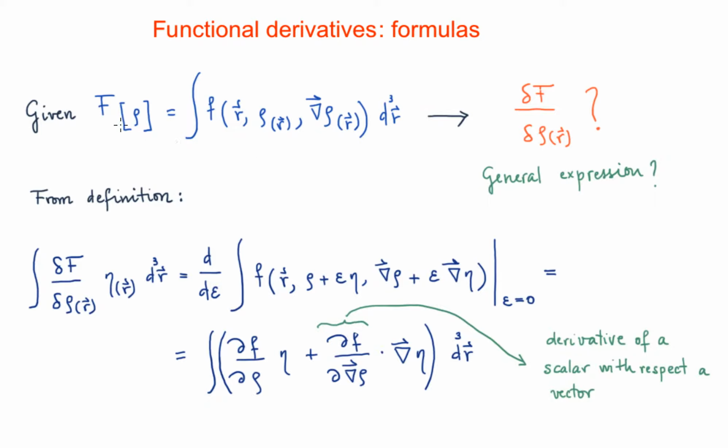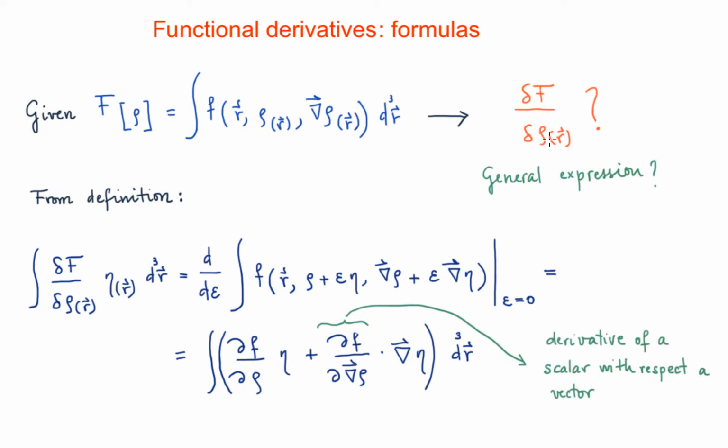We're going to consider that in this case we'll call rho the function on which the functional will depend, and the functional, which will depend on rho, we'll define in this way. We have the integral over the whole volume of some function that depends on the spatial coordinates, depends on rho, and we'll also consider that it will depend on the gradient of rho.